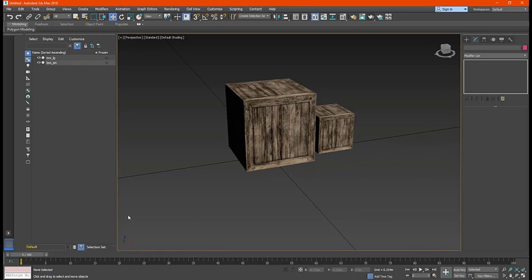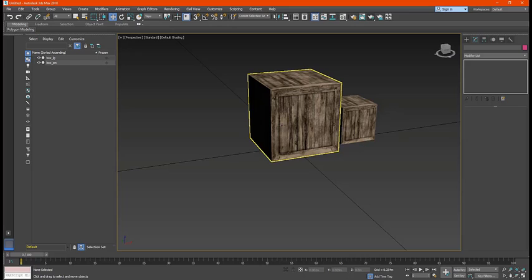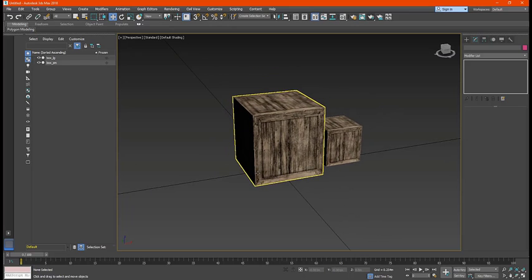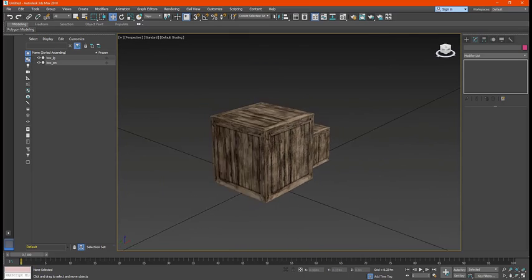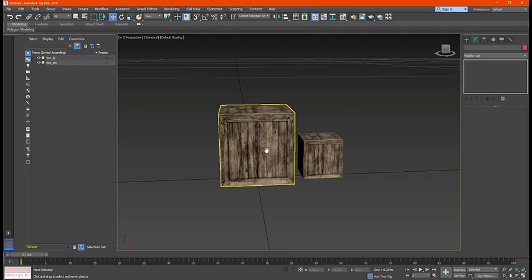CDTs. Everything needs a CDT. It needs a CDT for a collision model to understand that when the bumper touches the surface of this, what is it going to do? Is it going to dip into it? Is it going to not dip into it? Is it a square box? Is it a round box? CDT matters, basically.